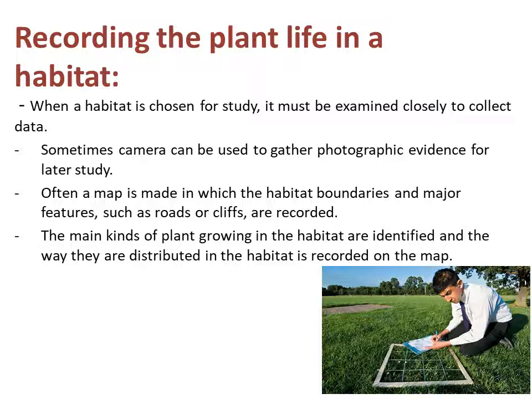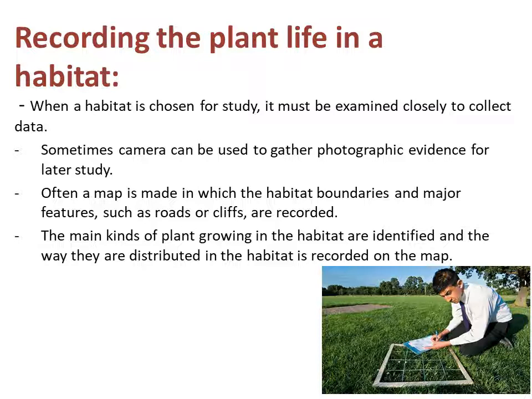I have a habitat. I chose a habitat, okay? When this habitat is chosen for study, it must be examined closely to collect data. I want to collect some data or information about the plants that are in this habitat.